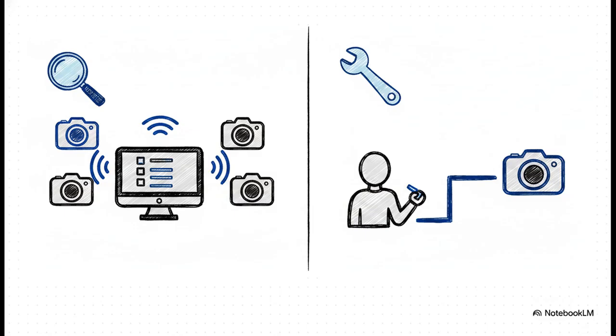So once it's installed, you have two ways to get your cameras connected. And for most of us, this automatic discovery feature is going to feel like magic. The software just scans your network, shows you a list of what it found, and you just pick your camera. Done. Now, if you've got a more complicated network or you're an advanced user, that manual option gives you all the control you need. But for the rest of us, the beauty is that the hard work is already done.